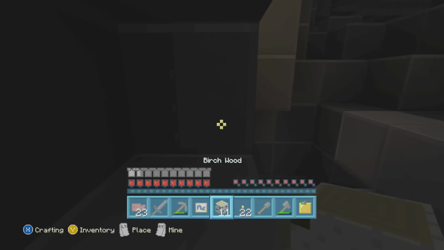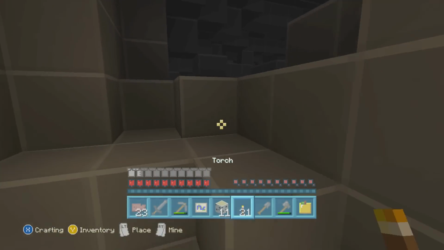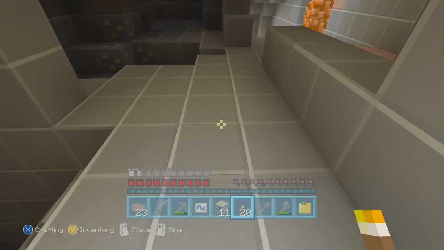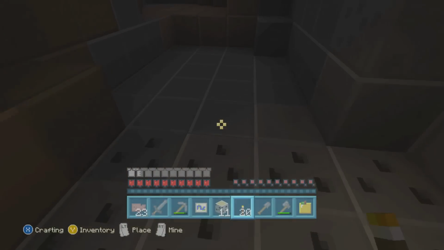Right, so we'll get a torch down. The cave does go this way a little bit, so I think this is probably going to be the best way. I need to think what I need whilst I'm down here. I mean, it's only redstone at the moment. We don't start on the next challenge until we've done this one.